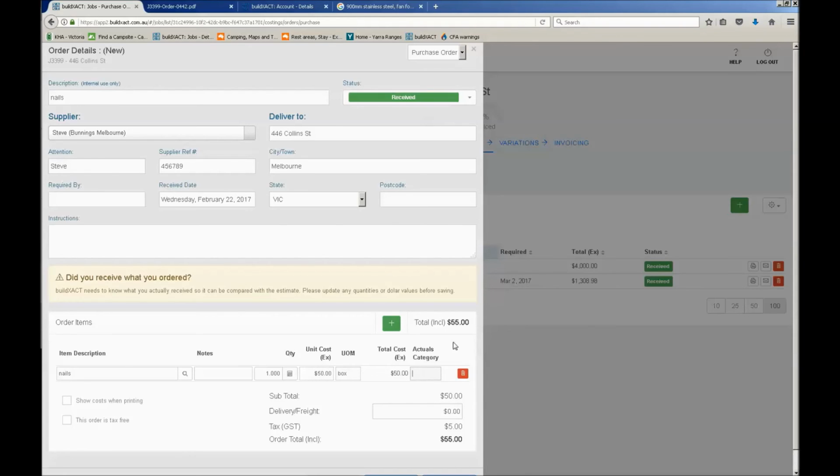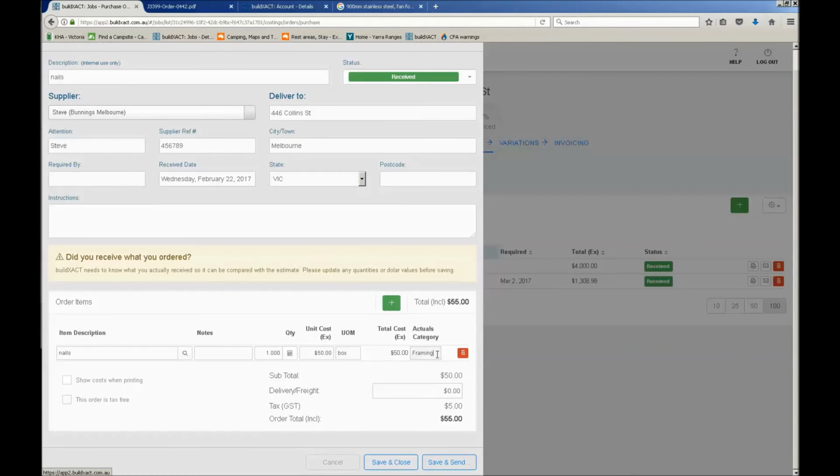Now, it'll be a bit clueless as to which category to actually put it into, and that's because this item's straight out of the blank, and it's never seen it before. If we start typing, it'll bring up the categories, and we can choose which one it goes into. If you do leave it blank, it will drop it right down the very bottom into its own category, which is fine if that's what you want, but just be aware that if you leave it blank, that's what it'll do. Save and close.